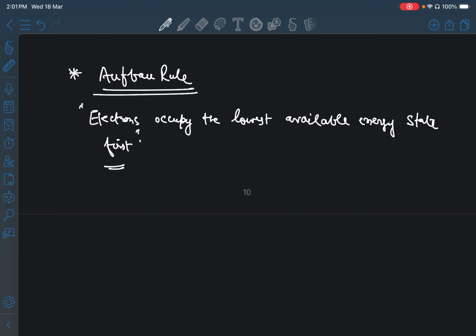There are so many rules that determine the energies of orbitals. The famous rule is called the n plus L rule, correct? n is your principal quantum number, L is your azimuthal quantum number. This is how, guys, we can find the energy, the n plus L rule. Let's say we have to find the energy of 1s, 2s, and 2p orbitals. Then how to decide?